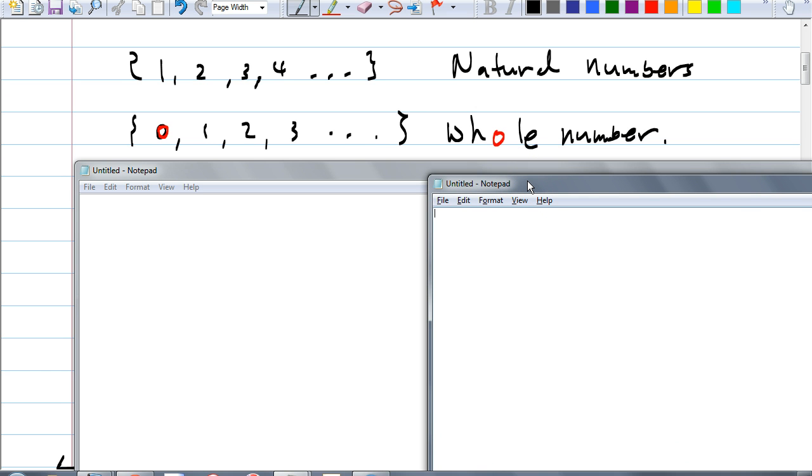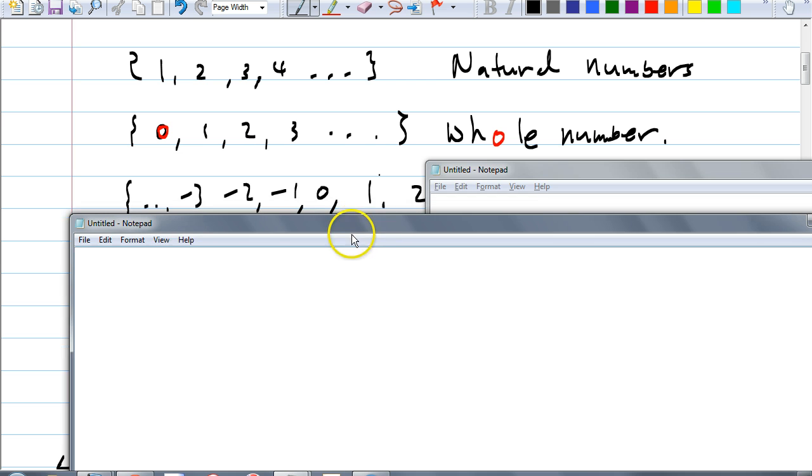I always get confused between natural numbers and whole numbers because the only difference is that whole numbers include 0 and natural numbers do not. Natural numbers start with 1. Anybody see a nice way to remember that whole numbers include 0? Yeah, there's an O in whole number. I know it's not 0, but exactly. You see the 0? That helps me, because I always get confused which one has the 0 and which one starts with 1. Whole looks like 0. So that's what I did.